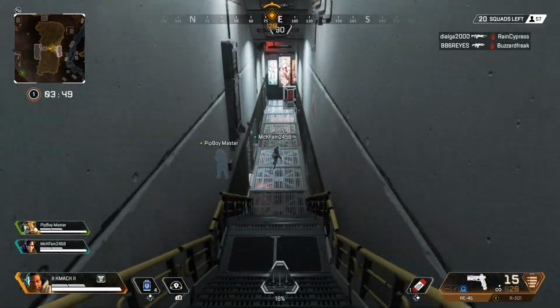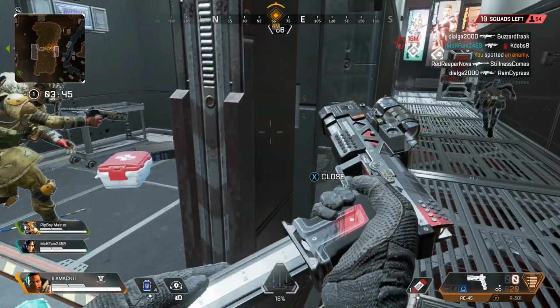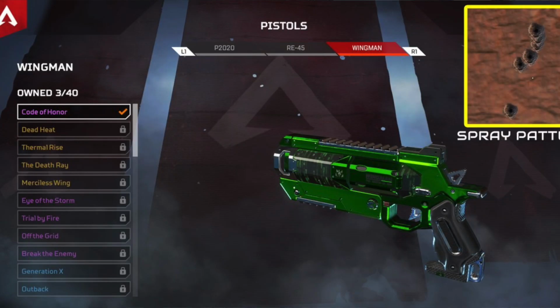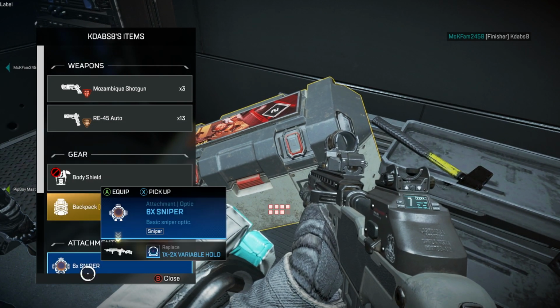Pistols that I recommend, obviously, here is the RE-45 auto pistol, and this thing pretty much just rips up close. It's pretty good for close range encounters, especially if you can find an extended light mag for it. It starts out with 15 shots. I think it can go up to 20, maybe 25 with the purple extended mag. I really like this one. It takes light ammo. Light ammo is usually readily available and plentiful.